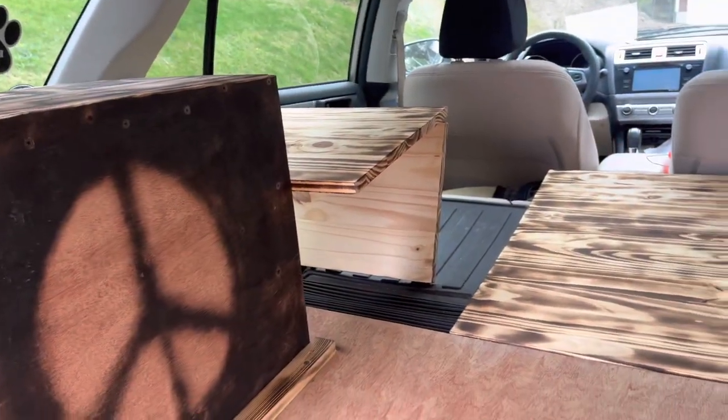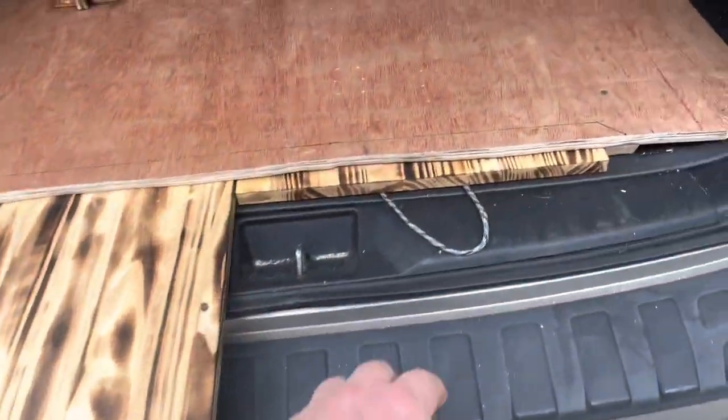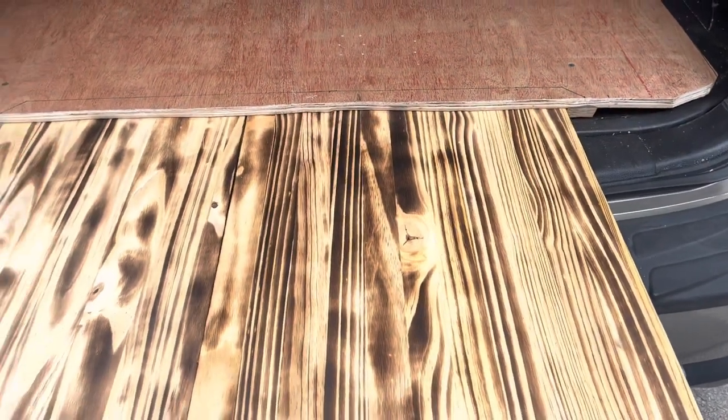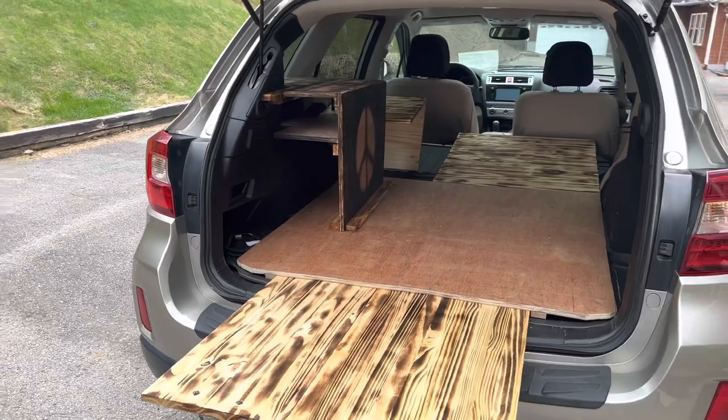I'll just keep it as burnt pine and some shitty old plywood, which is what it is. And we got our slide outs. I tend to like that. And yeah, that's pretty nifty.